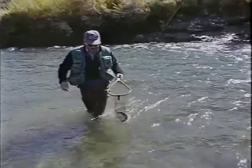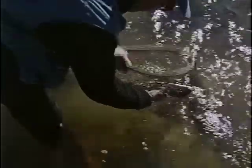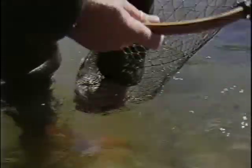A rainbow. Isn't that gorgeous? That's all as big as he was. Yeah, he sure thought he was bigger. He sure thought he was big. It's okay. Hey, they all count when they get in the net. You know, he might as well be 20 inches. Now see this one, yeah. This one is a rainbow here.